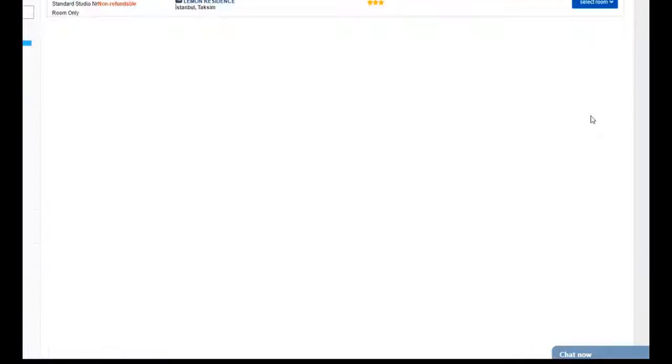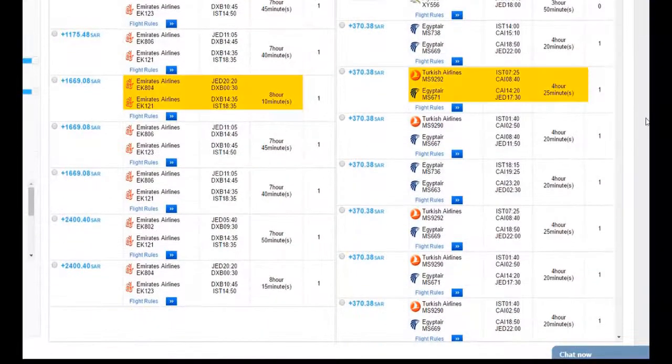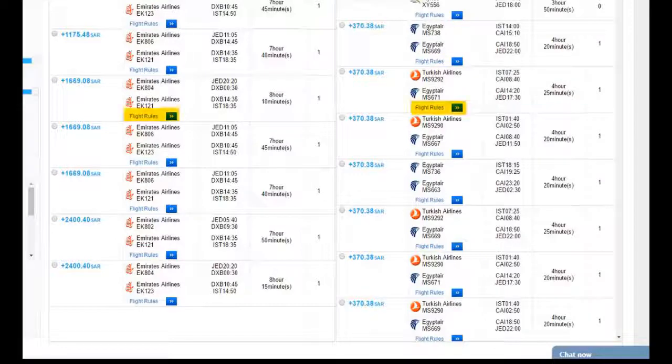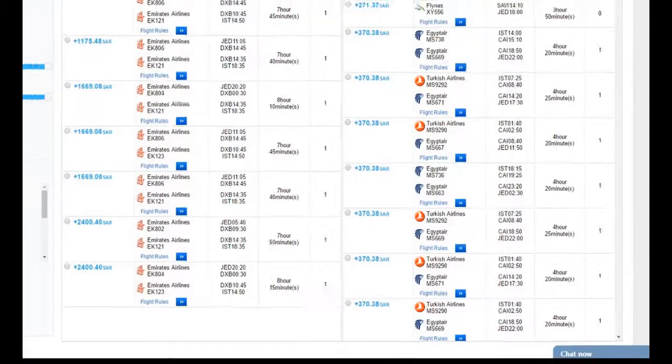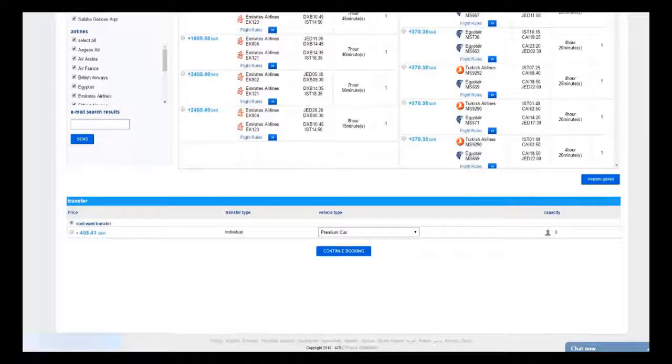If you scroll down you will see the flight details such as the airline and the flight time and duration. Then be sure to read the flight rules of each. Finally, the transfer. You can choose whatever car type you want, or if you don't want, simply click here to continue your booking.